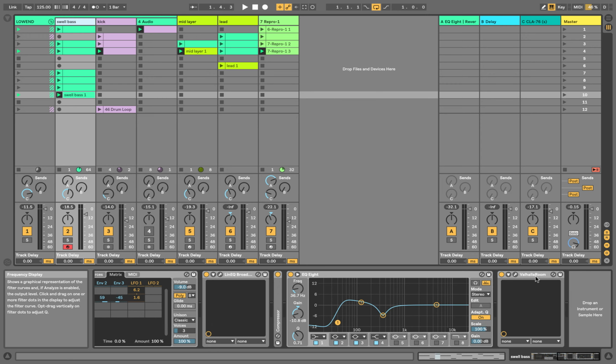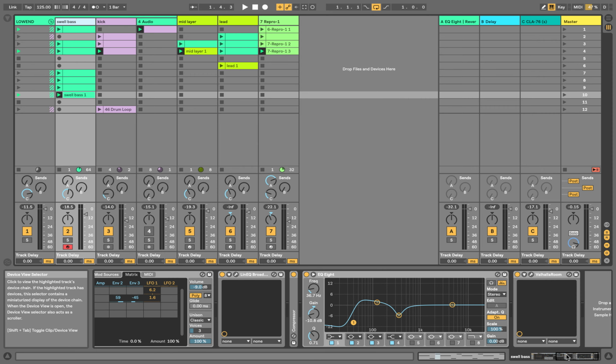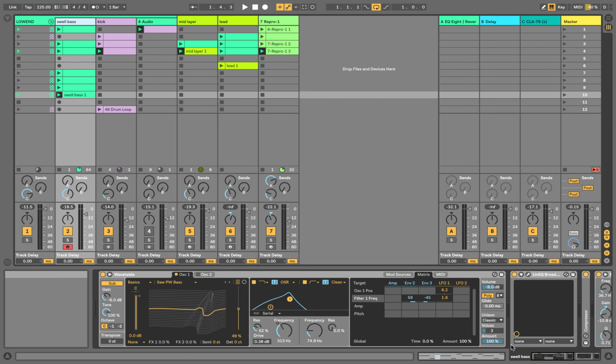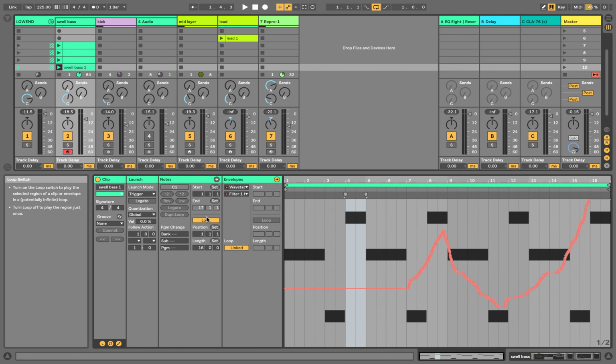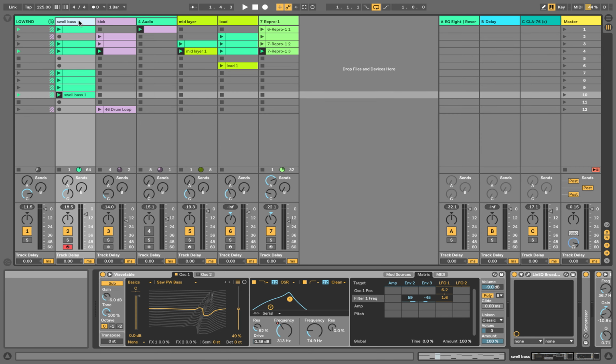I've got some EQ here and a little bit of reverb, but nothing special. So we're using unison to give it the wide sound, to get that stereo width, very important. And then we are creating a lot of automation. So I've recorded in this automation, as you can see live, and this is the filter 1 frequency, and it makes it swell up and down.